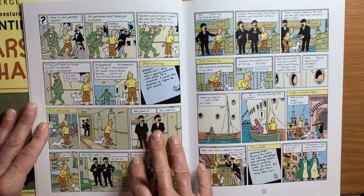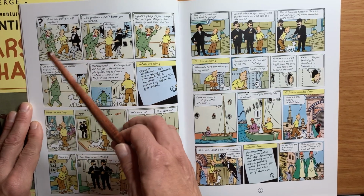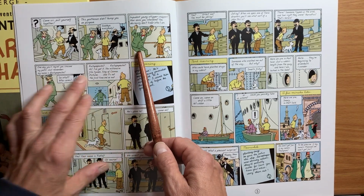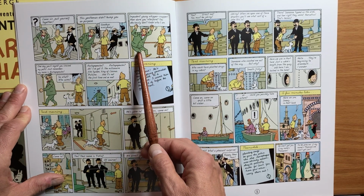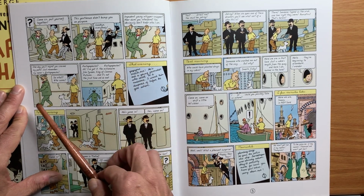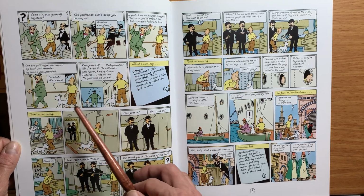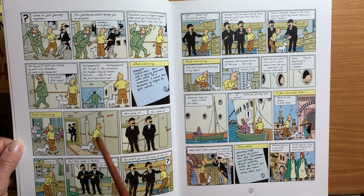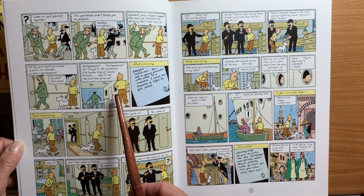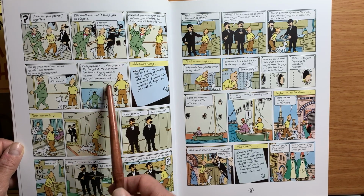And Tintin goes to break up the fight. Rastapopoulos is about ready to strike him. Tintin interrupts, and Rastapopoulos is enraged. "Impudent young whippersnapper, how dare you interfere? You obviously don't know who I am. You'll regret you crossed my path. Just remember, my name is Rastapopoulos." And Tintin has heard of Rastapopoulos. "Ah, I've got it, the millionaire film tycoon, king of Cosmos Pictures." And then he says here, "And it's not the first time we've met."